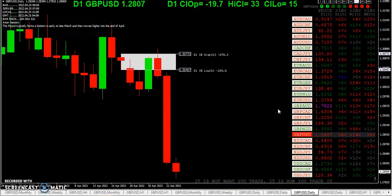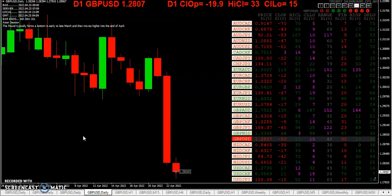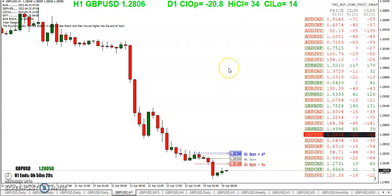Inside bar, we had one 6 days ago, and if you took that short and stayed in it, you're pretty happy. In fact, depending on how many lots you had on, you could be done for the year. 48 pip range. We've got 4 pairs over 100 pips right now, and we're only 7 hours into the trading day. As far as the buy zone, you can see we touched it a couple of times. Maybe you got out with a scratch trade, maybe you took a stop, but if you went short, you were paid off.